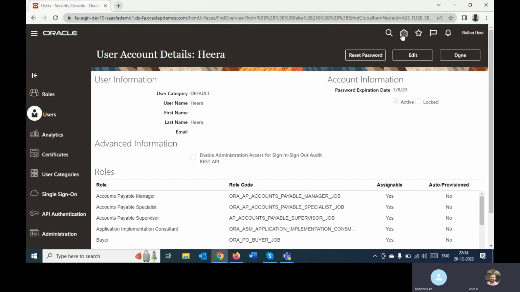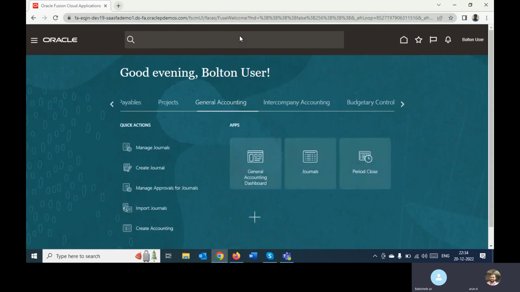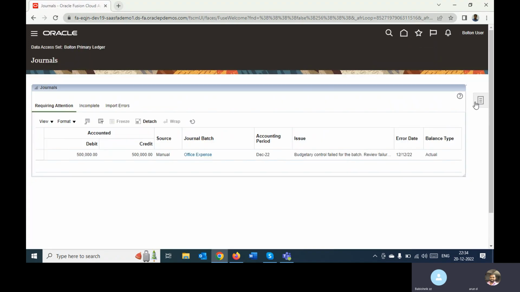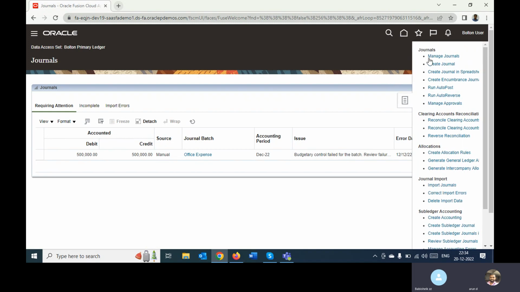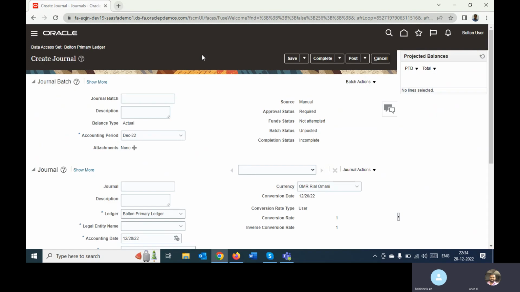So I believe I have enabled that ledger and this thing. So let's try to create this one called journal entry, and then let's see if that is routed to Hira for approval.